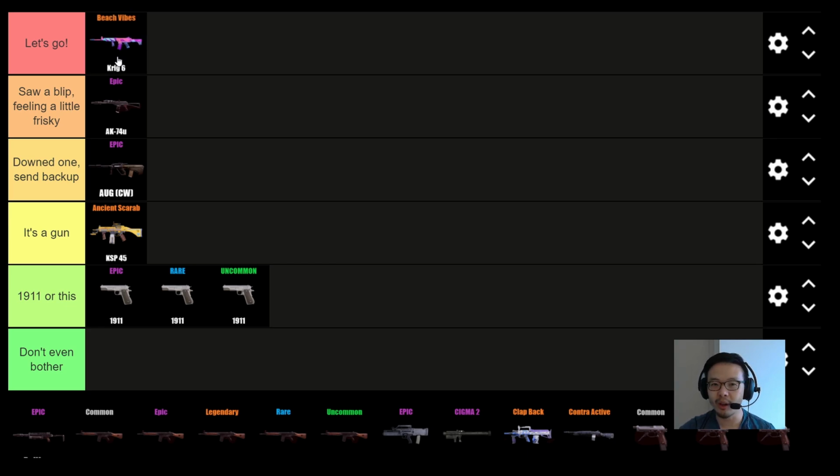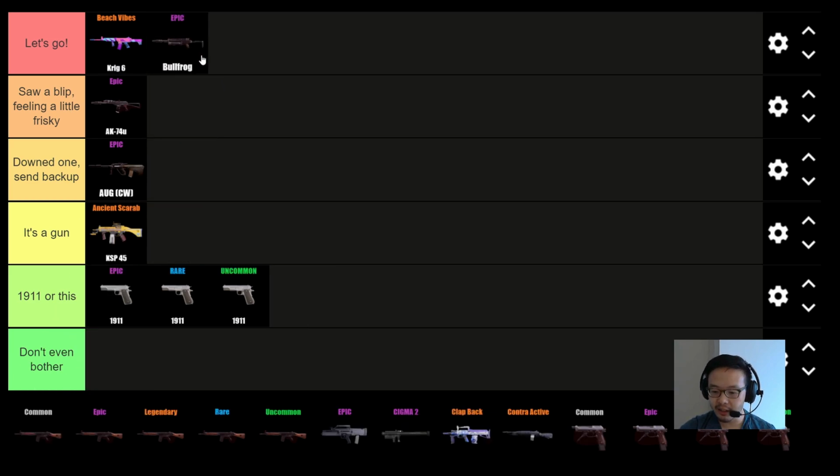Definitely something you can hold on to. Go for stronger short range with your loadout. Go for maybe a sniper rifle if you want to go long range, even longer range, and just use this as like a sniper support. Top 5 option.